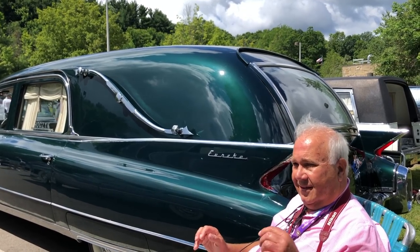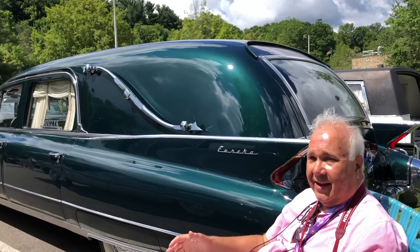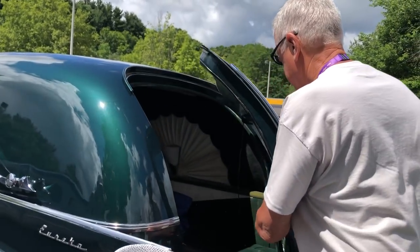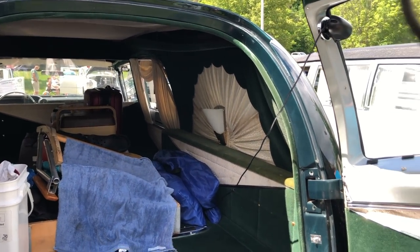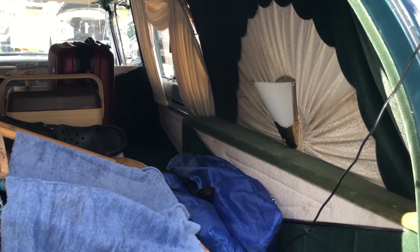Amazing. Were you in the funeral home business too? No, not at all. I'm a car guy, and I always tell people I'm a big car guy, and you can't get any bigger than these, so these are the cars I have. So is anybody interested? Wow. He's got it packed up. It's all original? Everything's original but the paint.